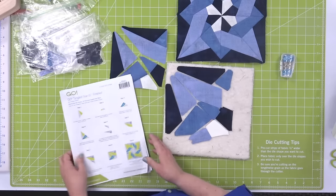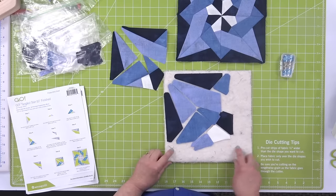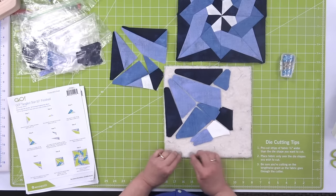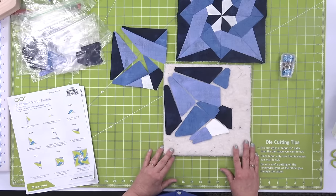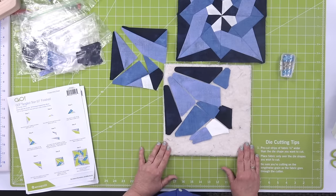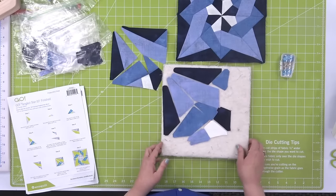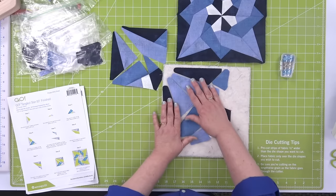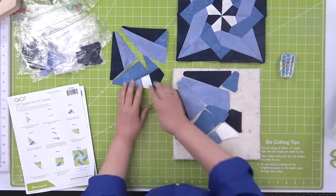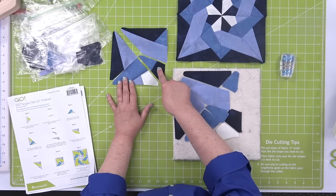And I've also taken a little design board. Once upon a time, I took a piece of foam core that I got at the dollar store and I cut it up into squares and covered it with some batting scraps. And I will use this to lay out units because they stick to it. You know how batting is, it's gonna stick to it. So that's gonna keep my places in shape. I've got my half units here laid out for us too, so you can see what we're gonna be building.